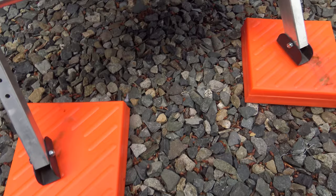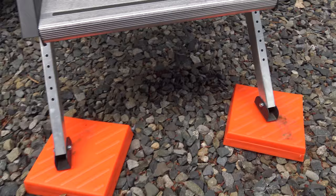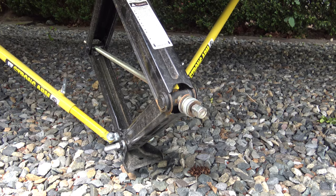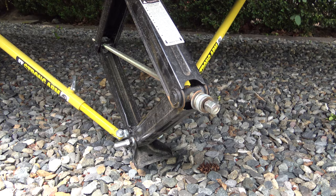Since we did get some lift, we may have to put an extra set of blocks under the steps rather than buying new steps, just so they make contact with the ground. That's something to consider. And since it is higher, our stabilizer jacks — I got a new set I'm going to put on — you don't want those extended all the way out. So I'm actually going to cannibalize those wooden ramps and put some of those blocks under there. Other than that, we're really happy with it.